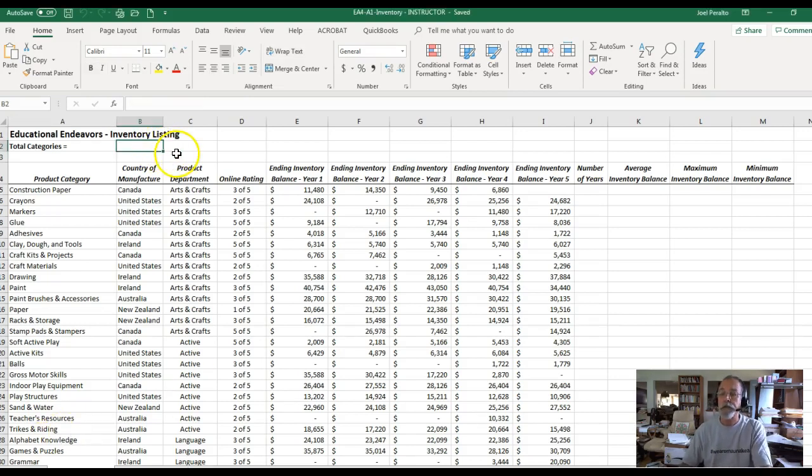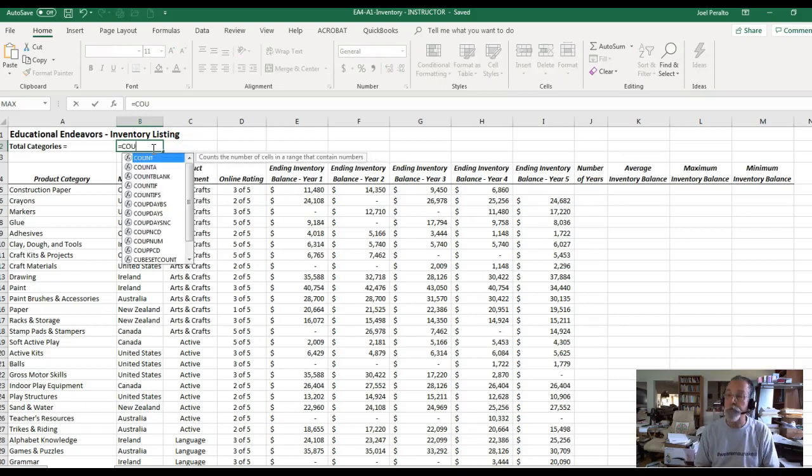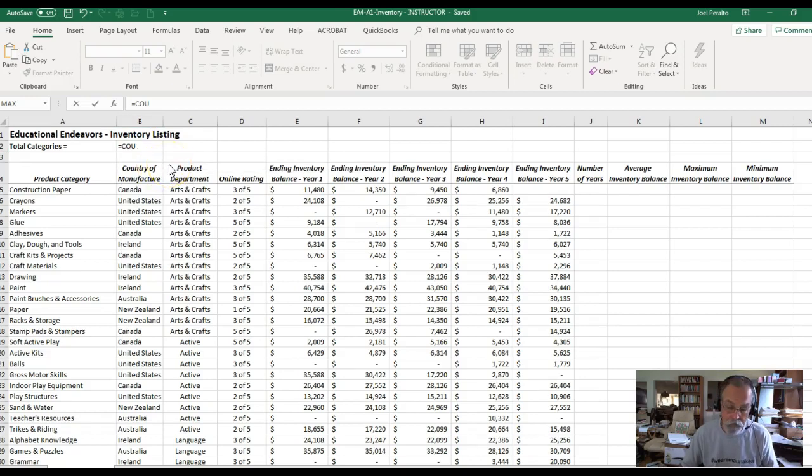Just as we did in the first 2 assignments, we position the cursor on cell B2 and type equals COU and select the function COUNTA, and highlight our range A5 to A75.